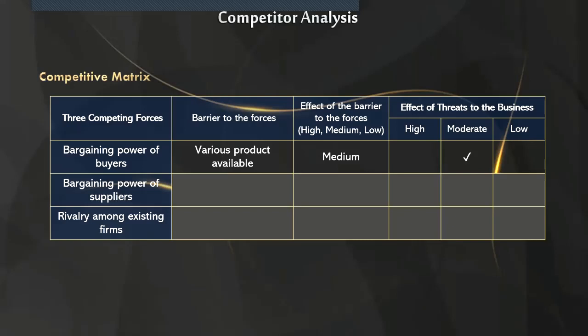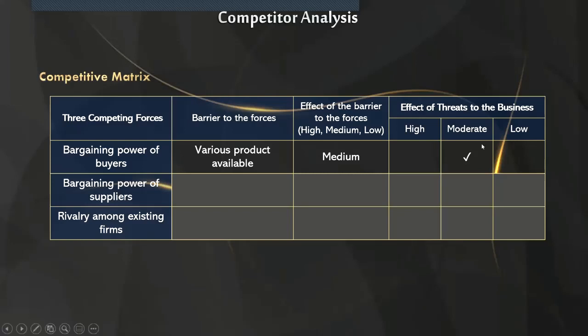So this time, mga akong gi barrier or factors is various product available, wherein dili ma-pressure si dili mag-all si Julie's Bake Shop kay yahang mga close competitor just like San Jose or Sofia. Ma-provide ra niya kung unsay ma-offer sa yahang close competitor, ma-offer ra sad niya. So ang effect ani nga barrier, since daghan man siyang ma-offer nga bread, is to the competing force is medium. Dili siya high, it's because in comparison sa akong bake shop nga focus sa healthy nga bread, wala may ma-provide si Julie's no nga healthy nga bread. So medium ra siya, dili totally high. Kay again, walay nutritious bread si Julie's nga available.